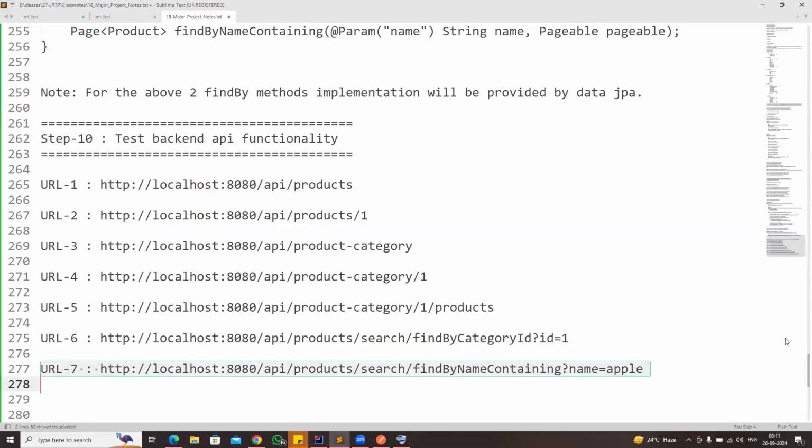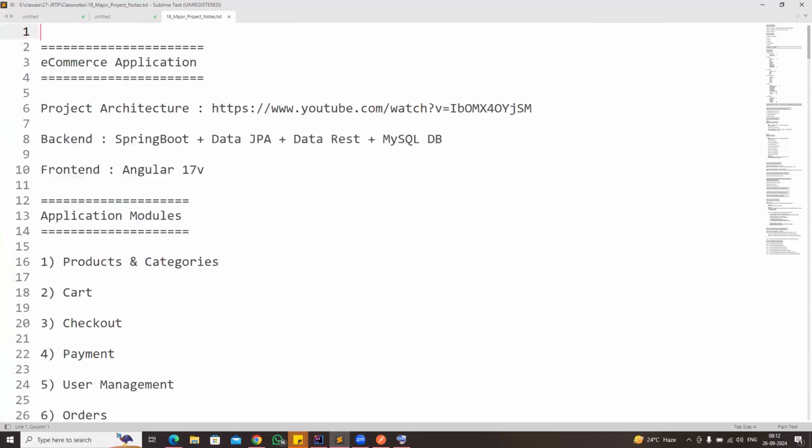So when you are going for search functionality, when the user searches something, then I want to load the products based on the given name. This name will come as a dynamic value from the UI. So these are our backend URL patterns, backend API endpoint URLs. Now these endpoint URLs we are going to access in our front-end application. So with this our backend is ready.